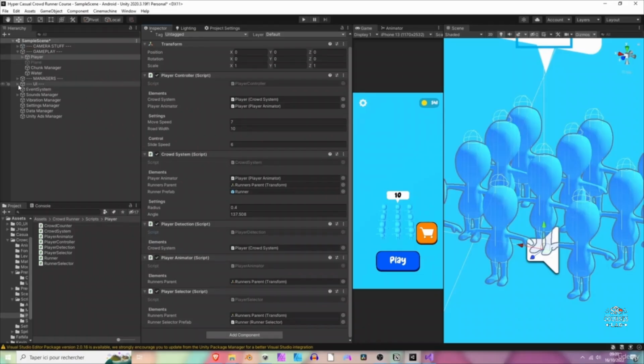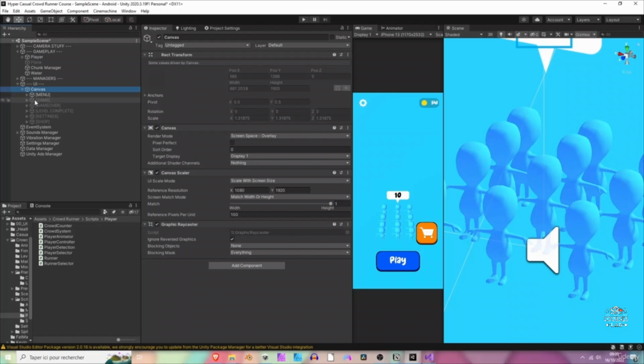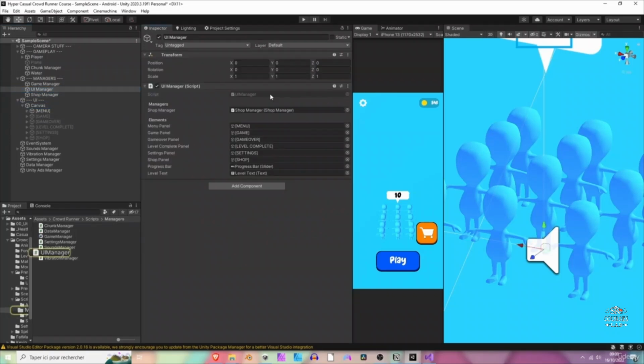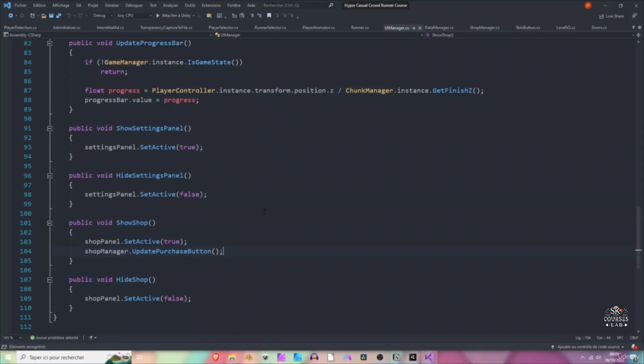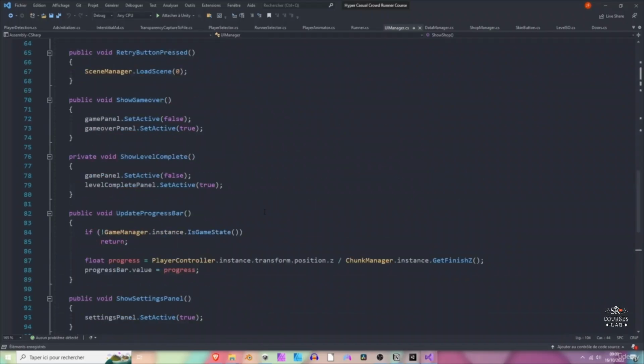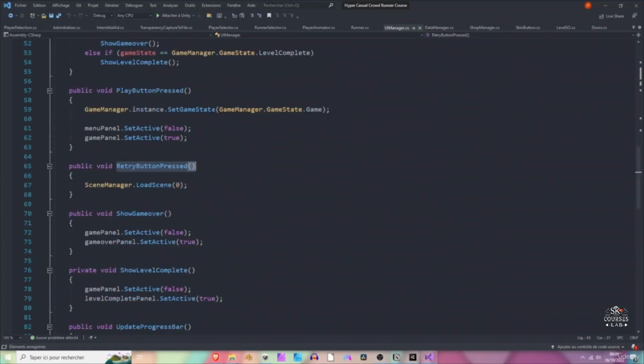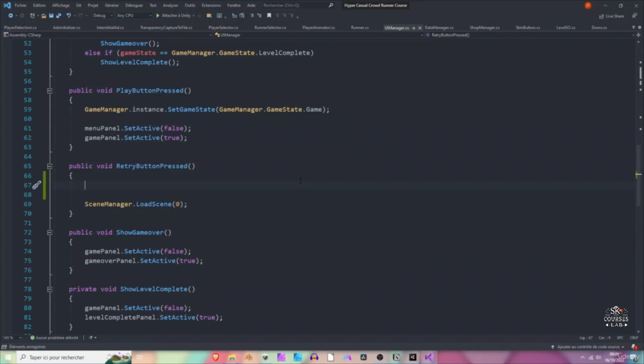I think the method was there, the method to reload the scene. So where is my UIManager? Oh, here it is. Okay, UpdateProgress, ShowLevelComplete, RetryButtonPressed. Here it is. Just before reloading the scene, we are going to call InterstitialAd.instance.ShowAd. Perfect. Now we should be good.